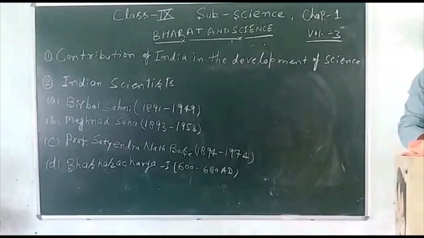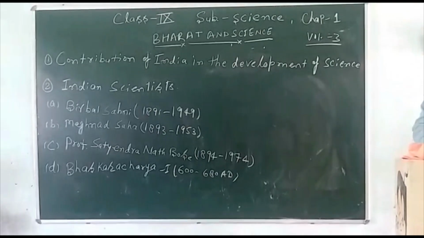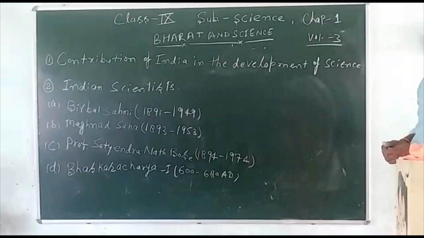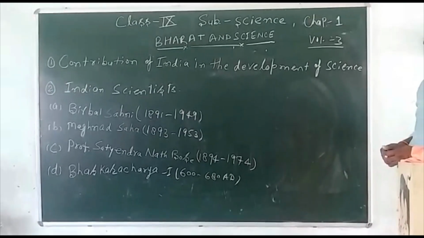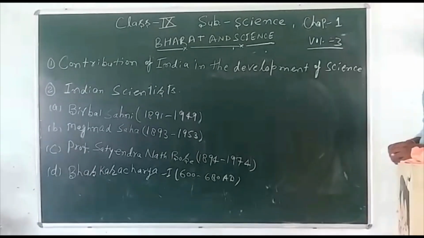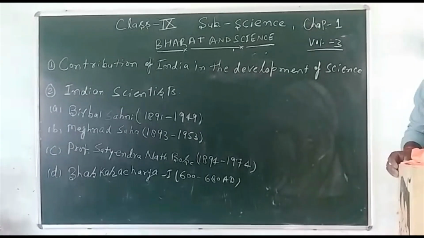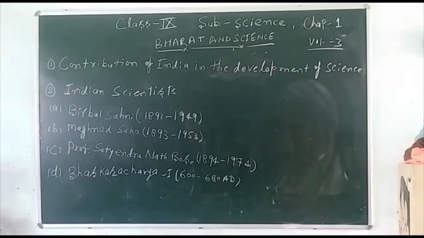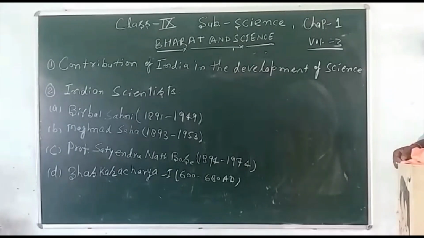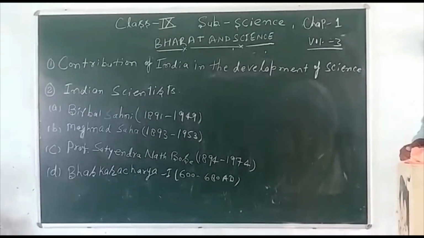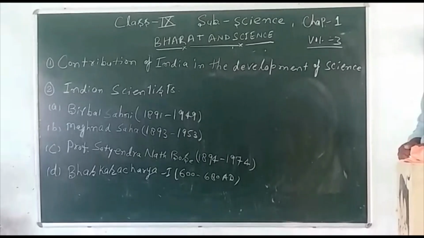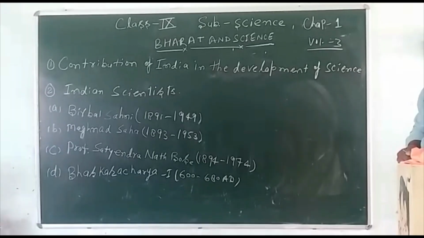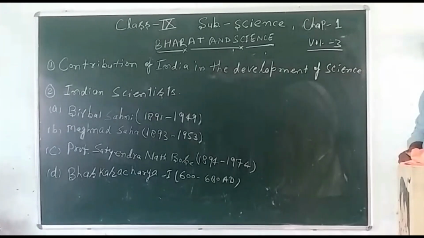All Indian scientists did a lot of experiments and made hypotheses regarding science, and their hypotheses are very meaningful for science. So first we study Aryabhata. Aryabhata was the first person who stated that the earth is spherical. He told that the earth is spherical, not a flat round shape, and it rotates around its axis, causing day and night.